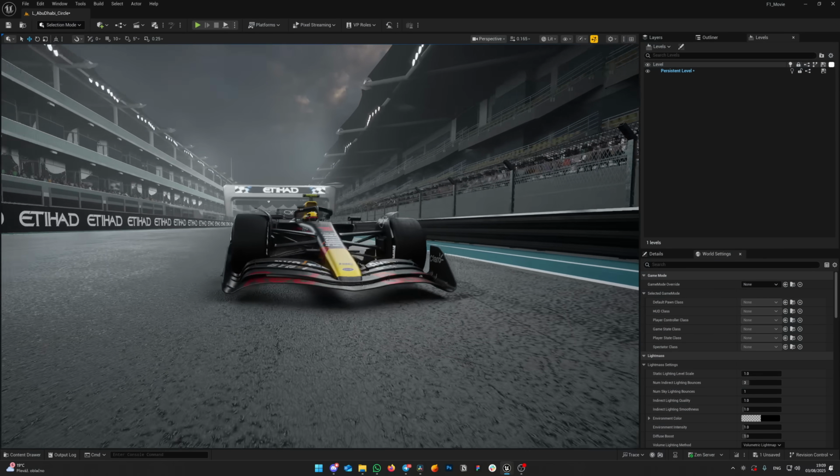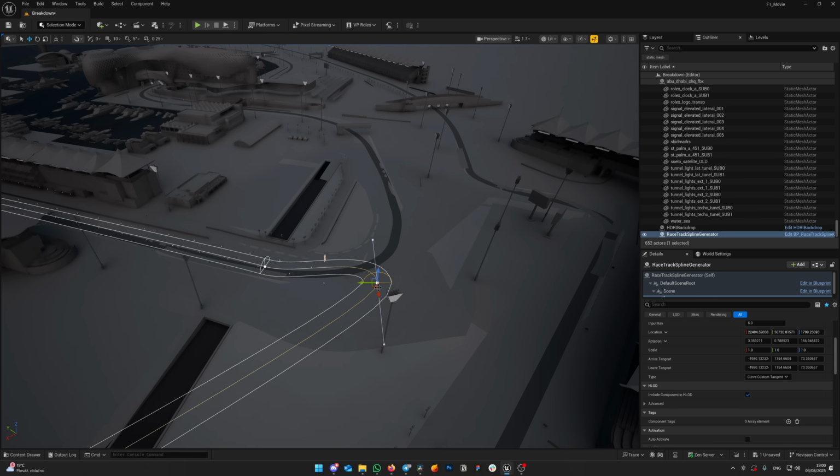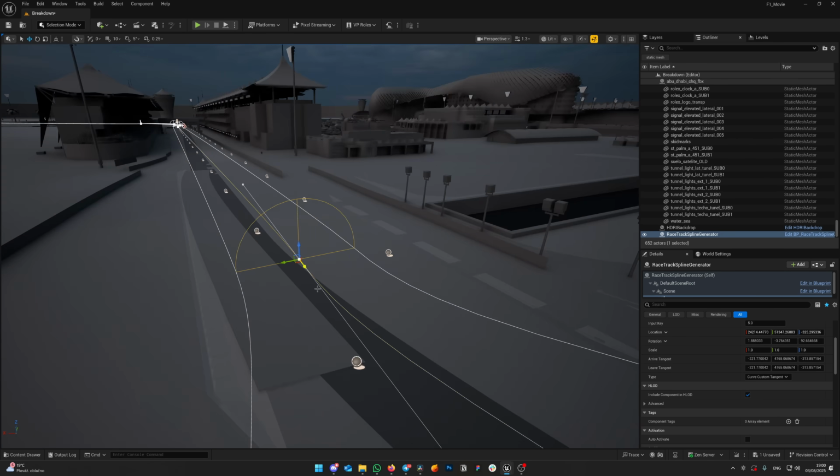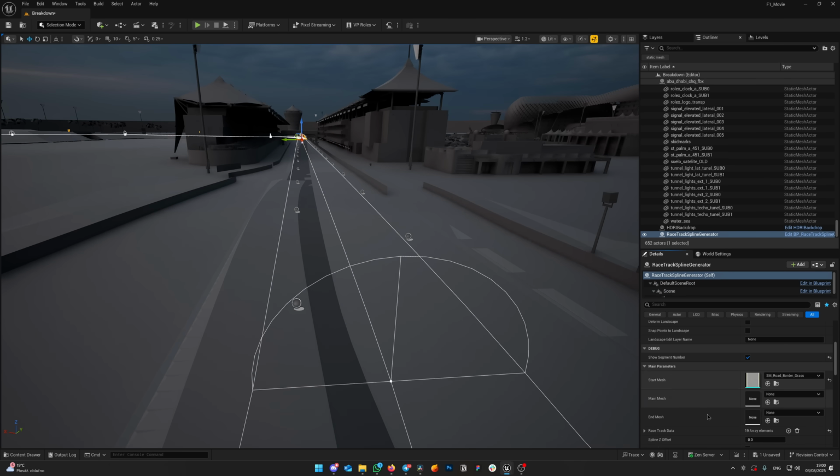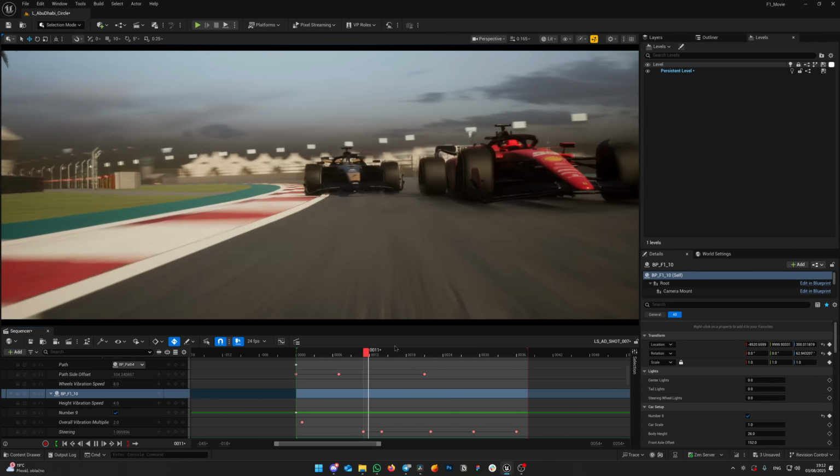Creating the environment is very time-consuming, but you get the idea. Download or purchase some track, dress it up with good materials and high-quality assets, add details on the places where you are planning to film, and that's pretty much it. That just takes a ton of time. That's why I didn't record that while I was preparing it. I don't have the capacity on my disk drive.